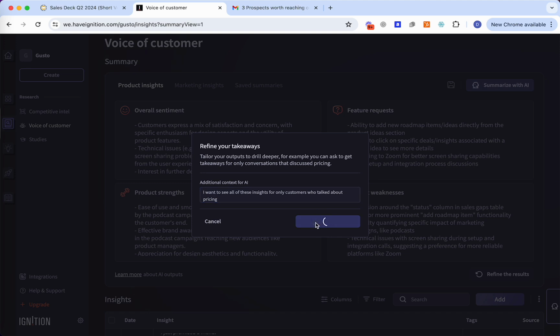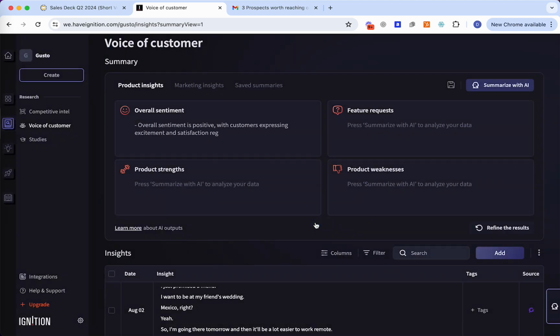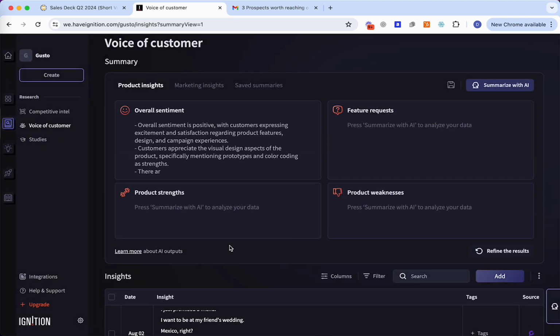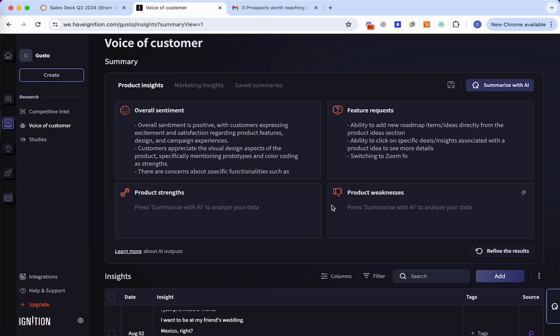We'll refine those results and give you the same outputs, but refined based on your additional context. You can add any kind of free-form context that you like there. We will pull out those refined insights and give you the new outputs.